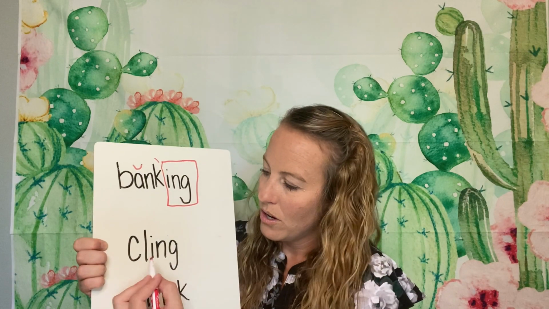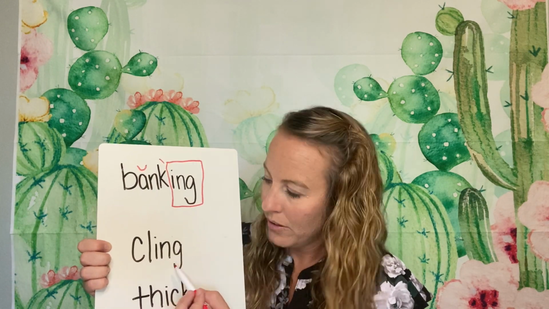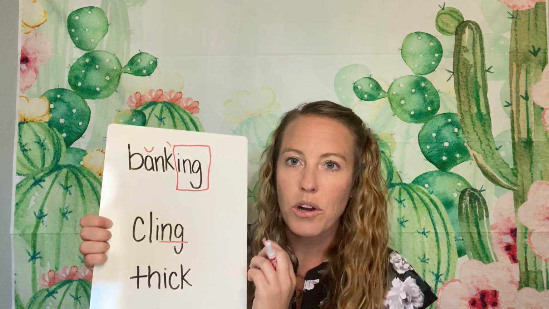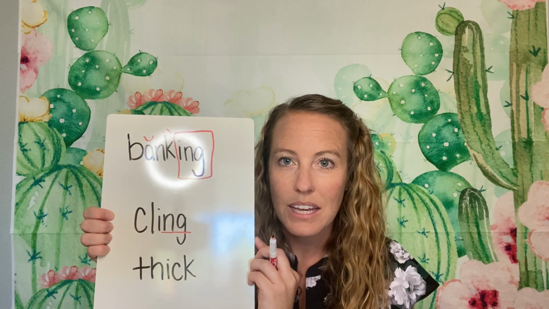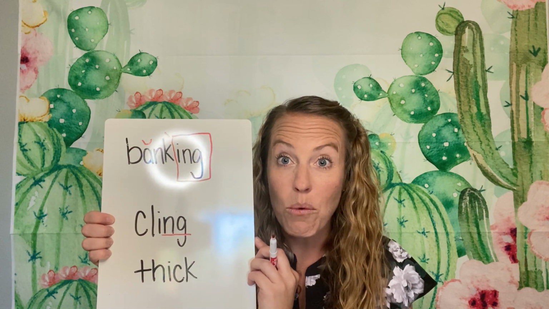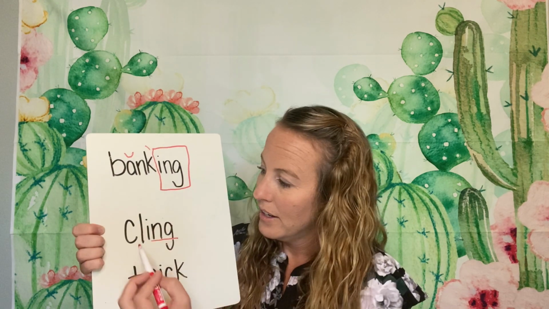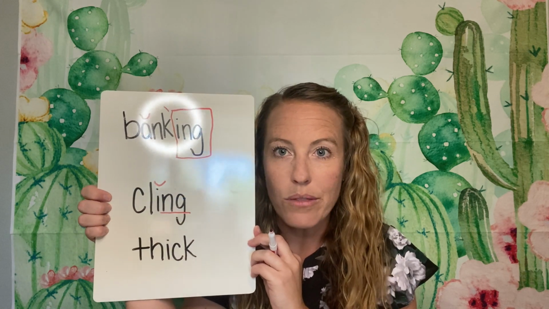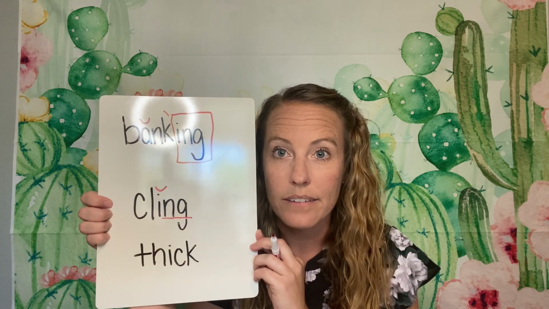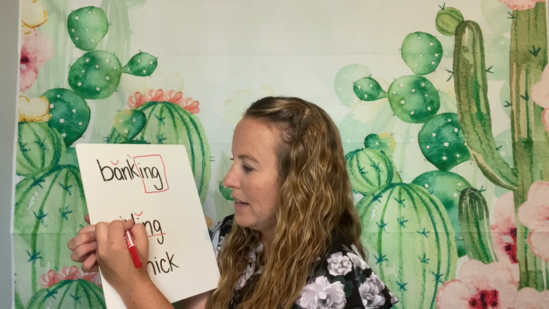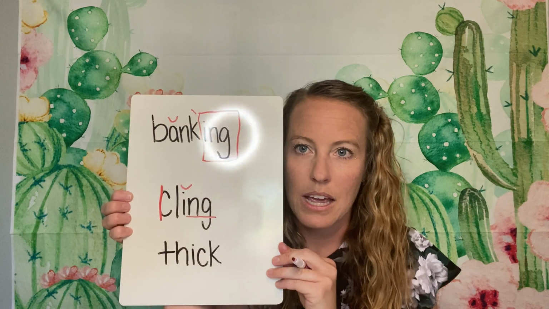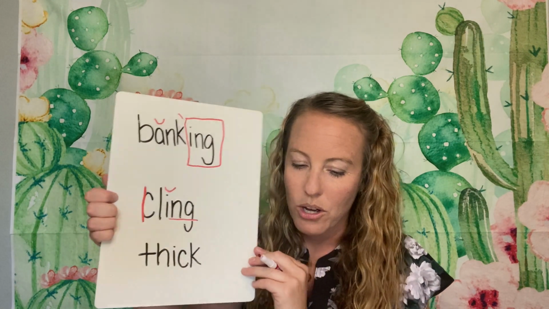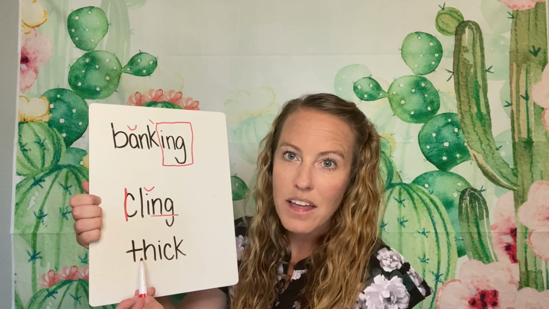Okay, now we have the word cling. Ooh, it's ending with ng. Our digraph ng. So we're going to underline it. How do we code the vowel in this word, cling? You're right. It needs a breve because it's followed by a consonant. Is there any other codes that we need to do on the word cling? You're right. It needs a K back. Cling. It needs its K back. Good job.